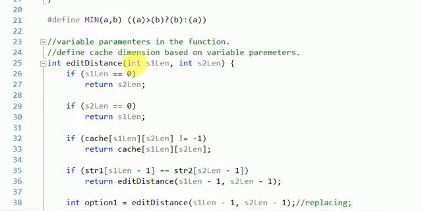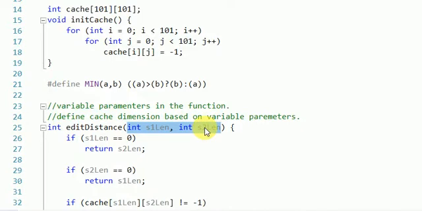So don't try to declare a constant variable in the recursive function. Only declare varying parameters in the recursive function, and the number of varying parameters will decide the dimension of the cache. If there are 2 variables, 2 dimensional. If 3 variables, 3 dimensional. If n variables, you have to set up an n dimensional cache.